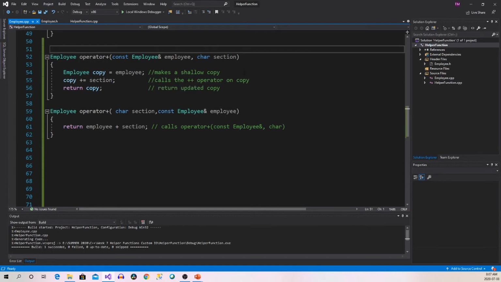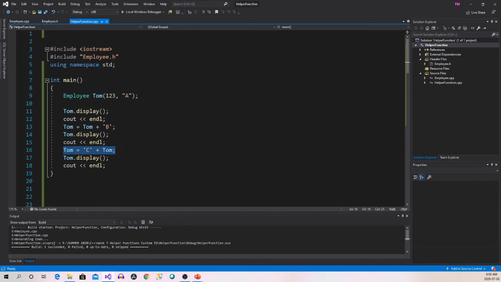And this makes a shallow copy. Then I'll take copy, do a plus equals on section, and then I just return copy. And so simply on the next version of this operator overload, I'm just doing return employee plus section. And that's giving me the desired result for these two scenarios. Okay?